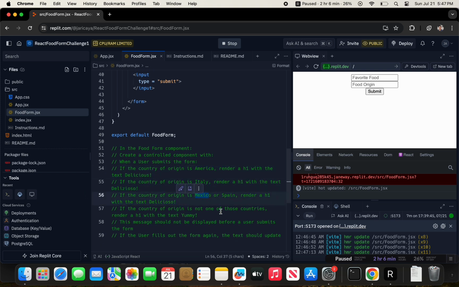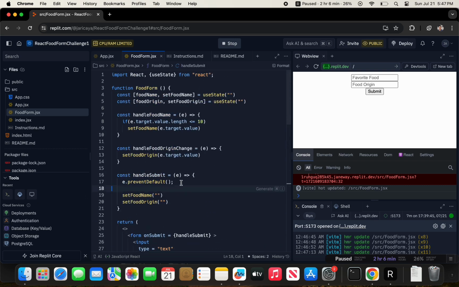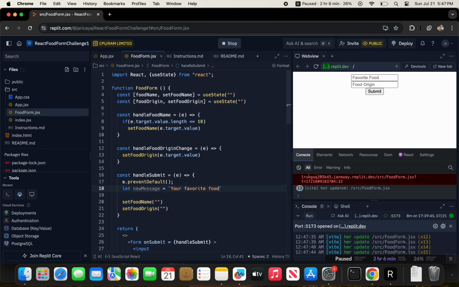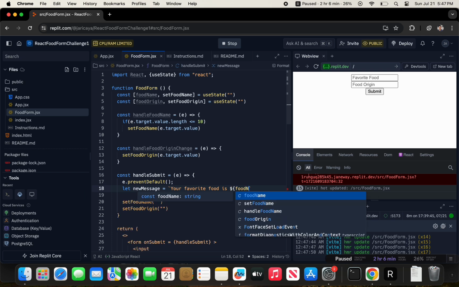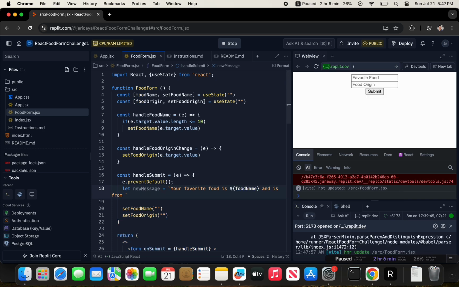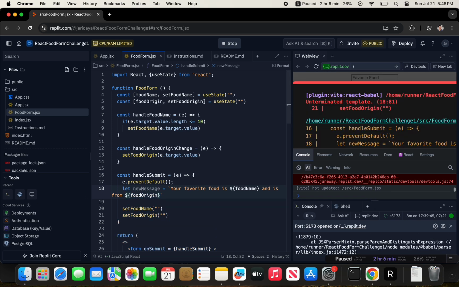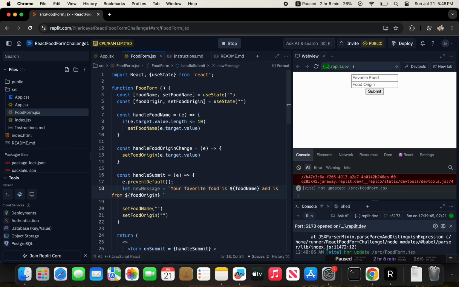Here we are trying to build the function for our deliverable, when the user creates a message. Whether it's America, Mexico, Italy, or another country, it will add some type of message in it, like delicious, delicioso, or yummy.